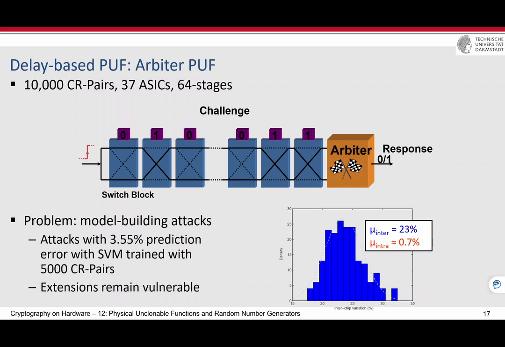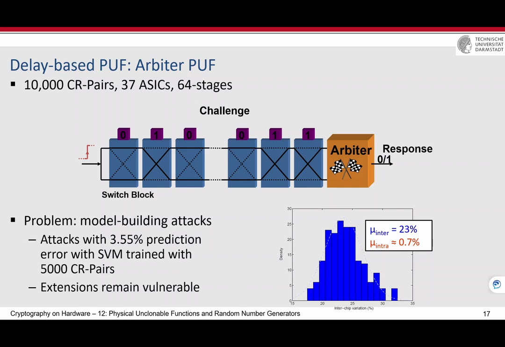The problem is that if you make it very complicated, of course, the machine learning attacks are not possible, but at the same time, you decrease the reliability a lot. It means that the system will not be reliable anymore because, for example, this output, which is not fully reliable, is used as a challenge in other stages. And then when the challenge is not reliable, the output of the next stage is also not reliable, because the input is not reliable. Then there is a trade-off here. Either be learned easily and at the same time be reliable, or be resistant against most of the machine learning attacks, but at the same time useless because it's not reliable.